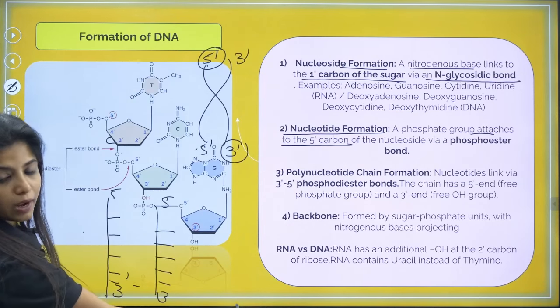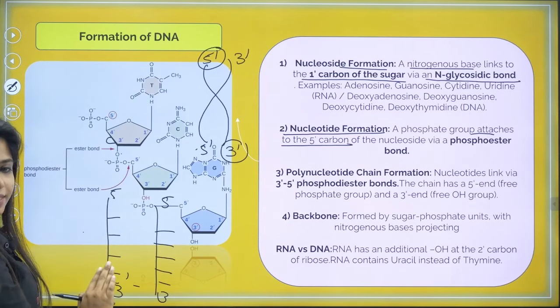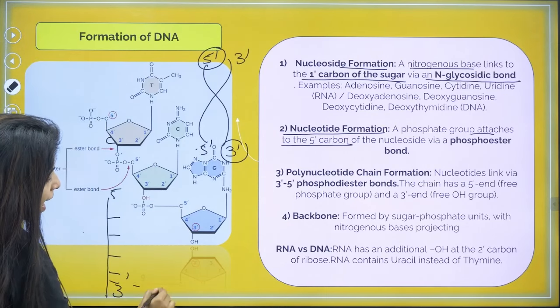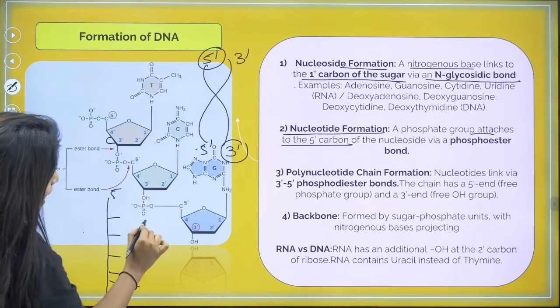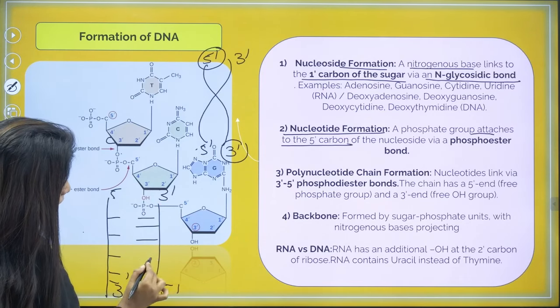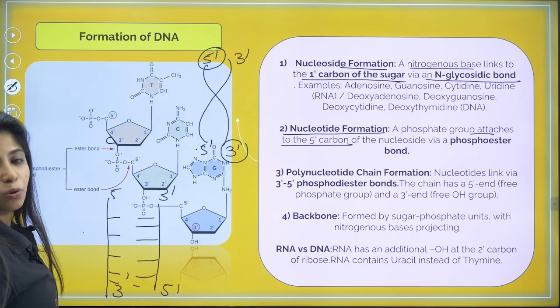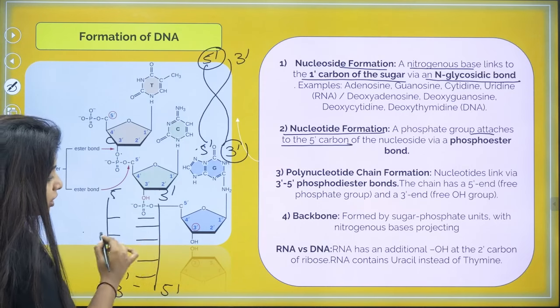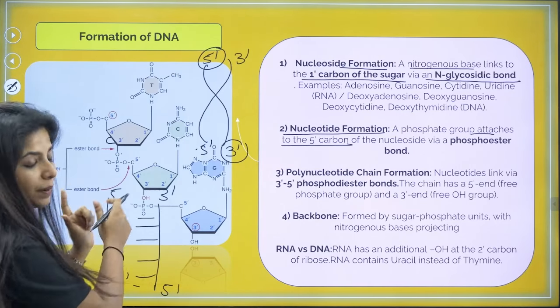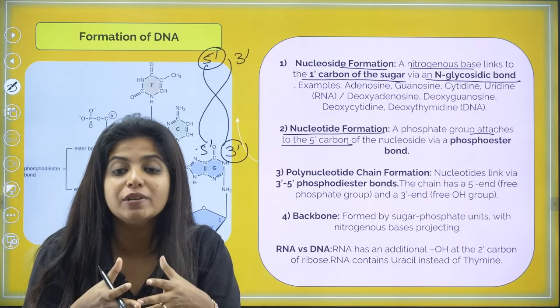Now again, if you keep it like this, 5' to 3', the nitrogenous bases would be like this. I don't want it to go like that side. I want it to be inside. I want the nitrogenous base to be inside. So for that, what will I do? I will just make it run anti-parallelly. So it is in 3' to 5' direction and the nitrogenous bases are inside. Why do I need to do that? So that these 2 strands remain together. The nitrogenous bases on both these strands, my dear children, are bonded to each other.